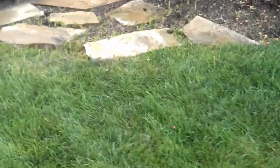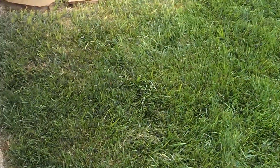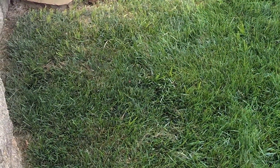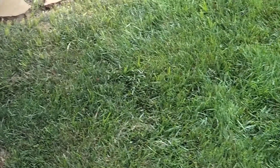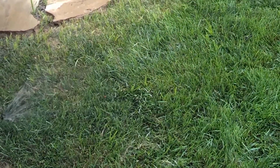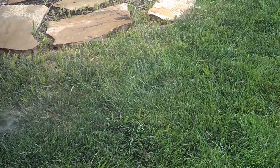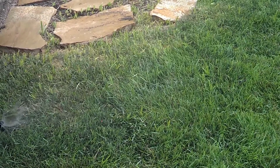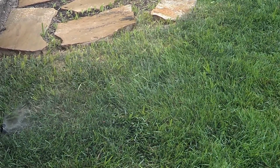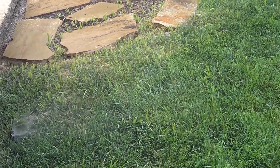The reason that moisture control tends to be a big part of this is that you want to be able to water your lawn about twice a week. Even coverage is ideal so that you don't have areas that are really, really wet right next to areas that are relatively very dry, because that leads to an imbalance in the biology of your soil, and that imbalance is what they feed on.